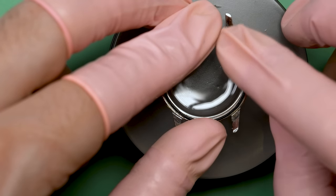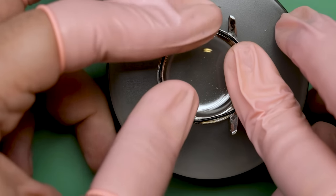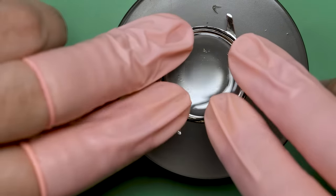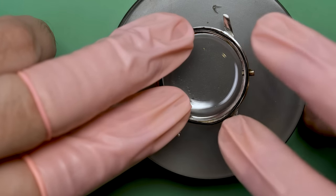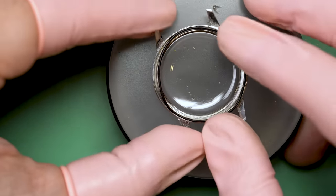And the grease helps you place it, and it also keeps the gasket in better condition for longer. Of course, the downside to these rubber gaskets is that they can deteriorate to the point that they harden like this one did. They can kind of melt and become a sticky mess, at least the old ones can. Or more commonly, they can just get brittle and crack, and then they're no longer effective. So this grease helps lengthen their life.